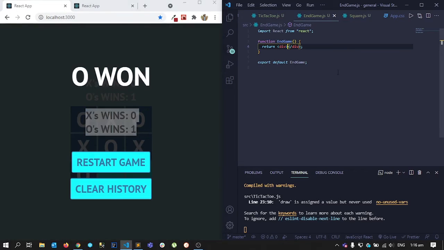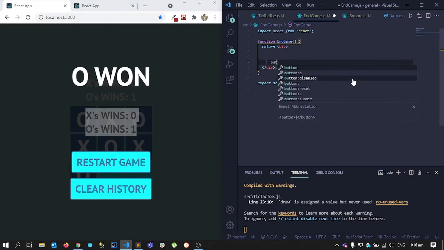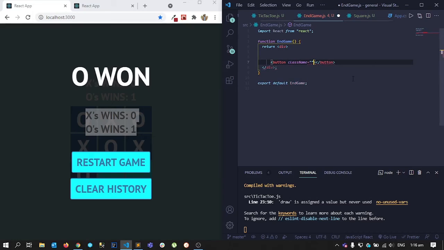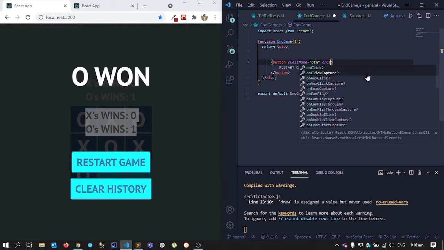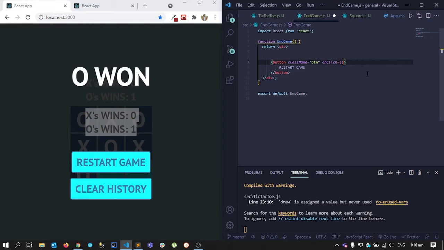Let's first create the restart button. We will have a button with a class name of btn, and this will have the text of restart game inside it, and we will also add an onClick, and if we click it, it should call the restart game function, which we will receive from our TicTacToe game.